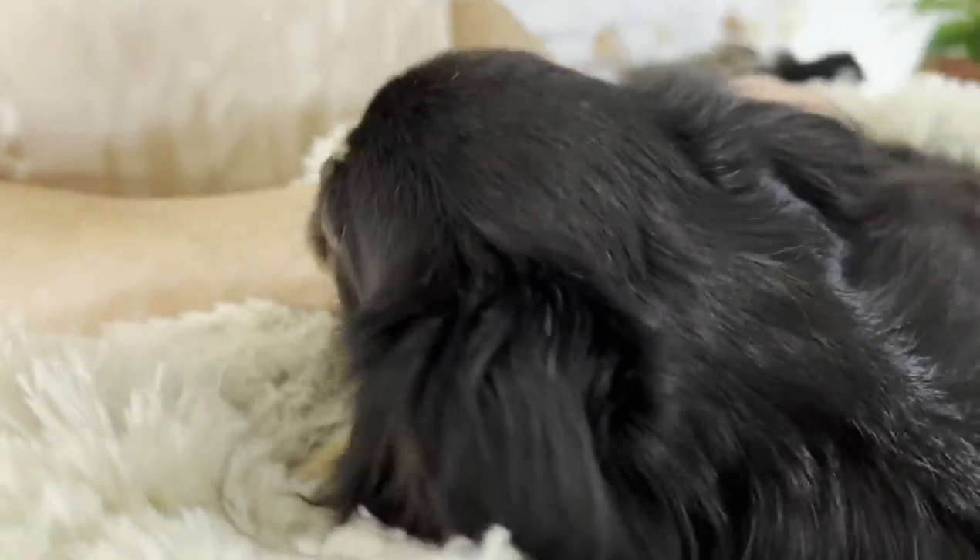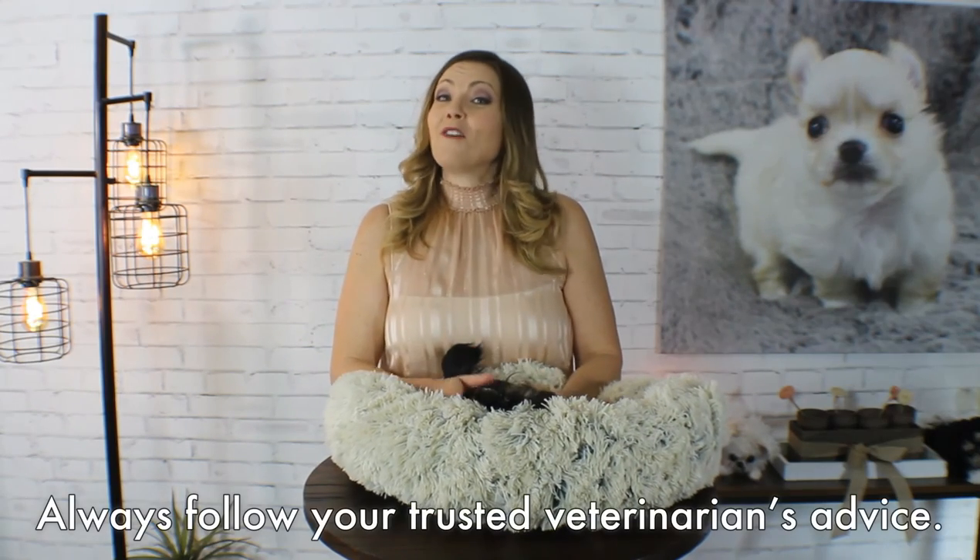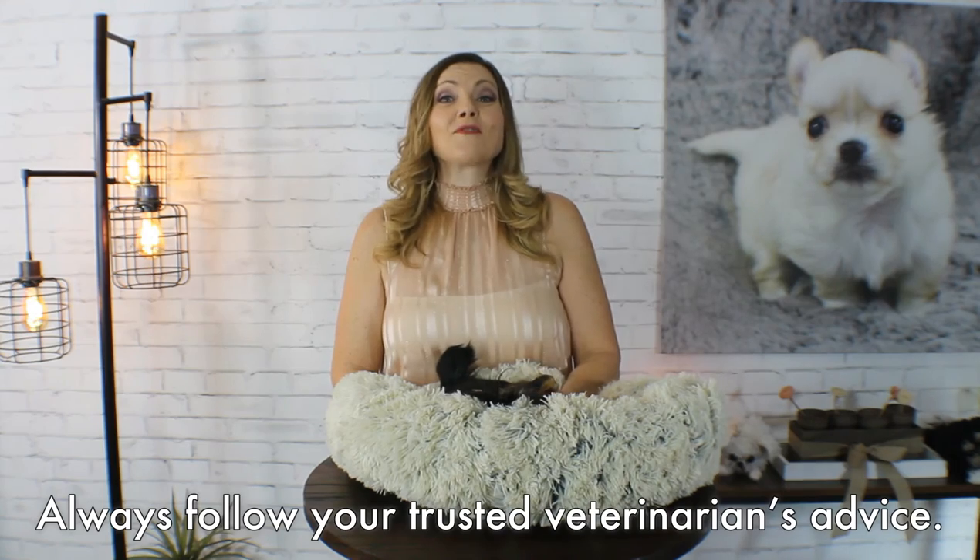Don't forget to keep calm — your Chihuahua reads your energy and will reflect your energy. So be gentle, loving, and calm. Reassure him or her that everything is all right and she will truly respond to her mommy or dad. With Amico, considering her pyometra, her spaying surgery was not the norm — she had an infection that needed to be taken into consideration during the surgery, but she's doing great so far. With most dogs, spay or neuter surgery is fairly routine and complications are pretty rare. Above all, follow your trusted veterinarian's advice for a quick recovery.